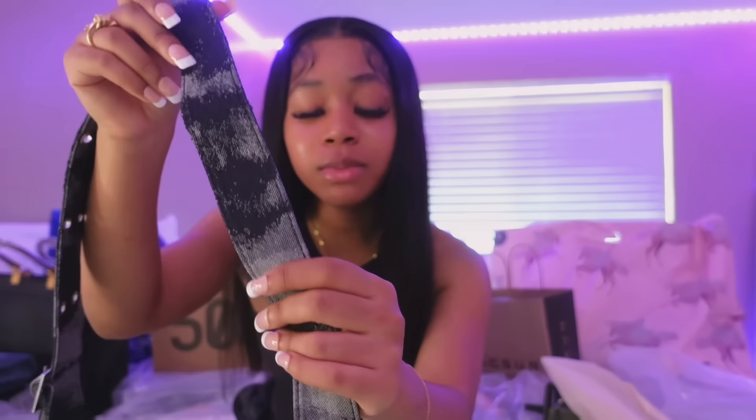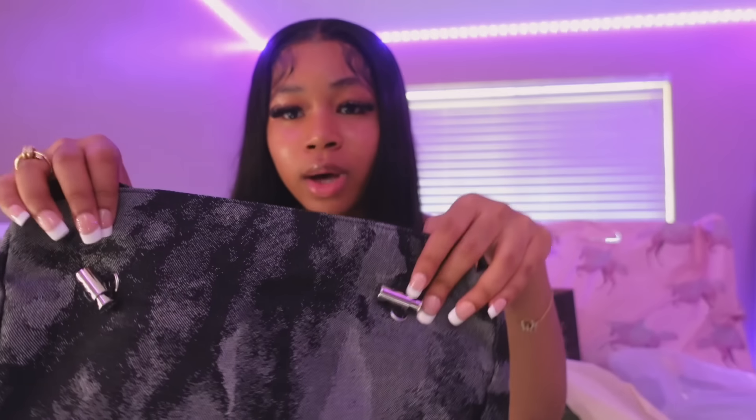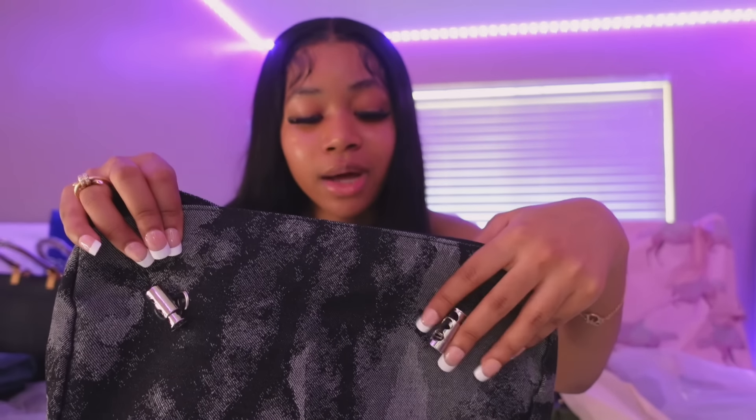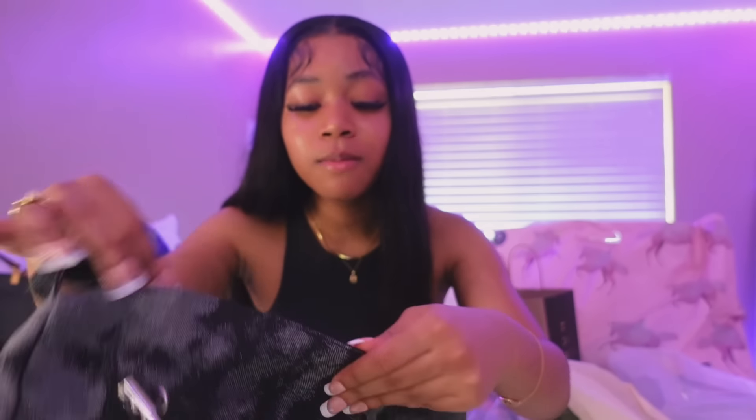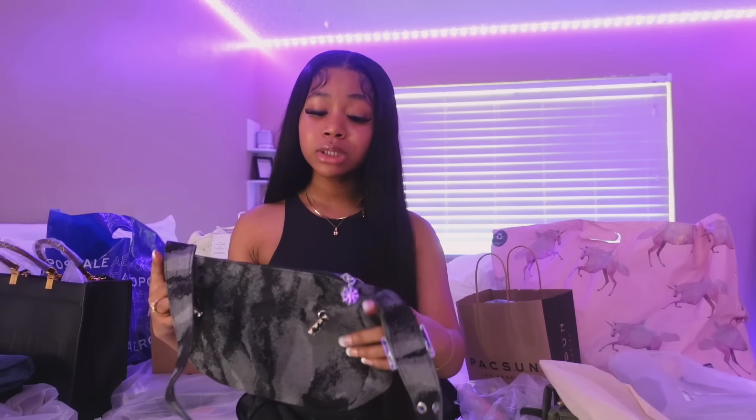This mystery item is so adorable — it has some really cute silver details and it's actually denim. Y'all look at the back — it has this really unique design. Wow, this is so adorable. Shein honestly pulled through with this one because I underestimated it, but this is really giving.